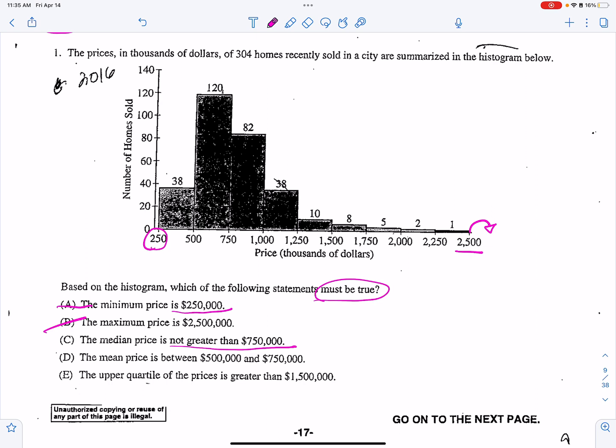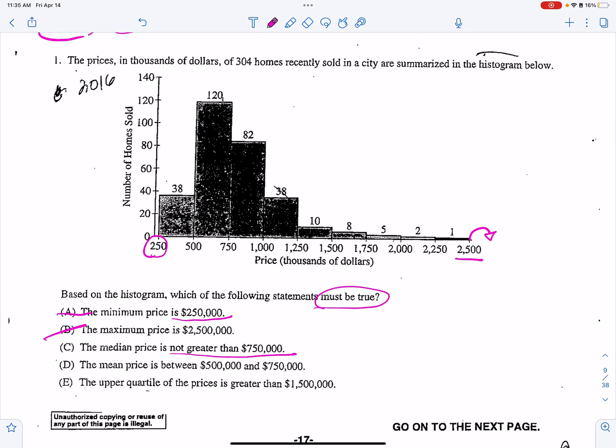Well, you can find the median price. I mean, you can find the bin. The way I would do that is there's 304 homes. If I divide 304 by 2, you're going to get 152. So my 152nd point, if I add these up, 120 plus 38 is 158. So my 39th point, I guess I should say, and my 158th point is in here, and I'm looking for my 152nd point, so I know my median is in there. I just don't know where it is in there. So that's a good one.